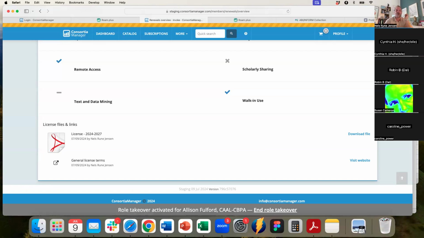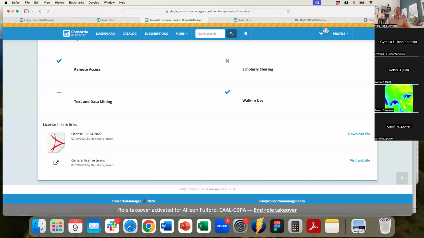This is something that I always say: please have a little bit of patience with your consortium. There's room for tons of stuff in ConsortiaManager, but you can't populate it all up front. Then you would never get off the ground with ConsortiaManager, because there's room for a lot of data. So typically, what we make sure is that we have the historical subscription data in the system, so we have something to work off of.